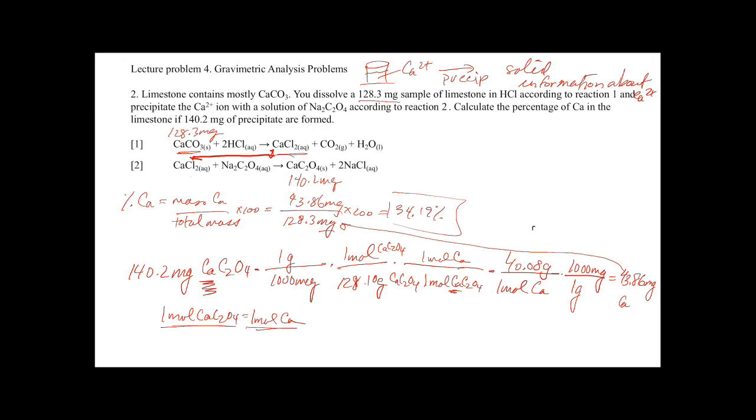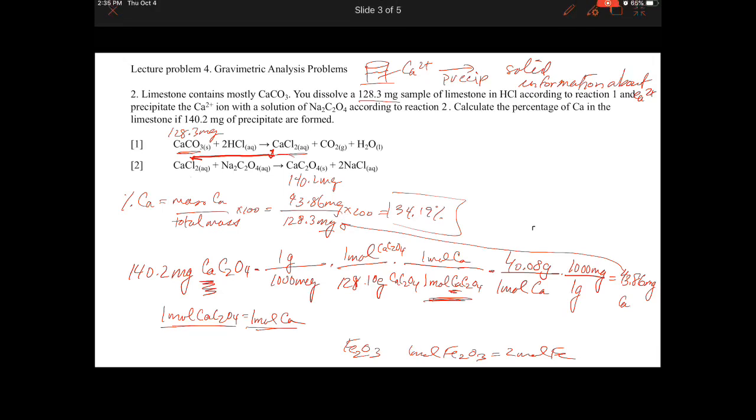But if this had been something like Fe2O3 or, let's say, BaCl2, where there's not necessarily a one-to-one stoichiometry, for example, with the chloride, then you would need to have whatever the mole ratio is here accurately represent what's inside. So for example, like I was saying, with Fe2O3, for every 1 mole of Fe2O3, that's going to equal 2 moles of iron. So, just keep that in mind when you're doing this.